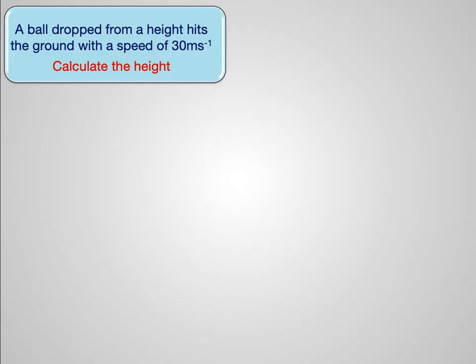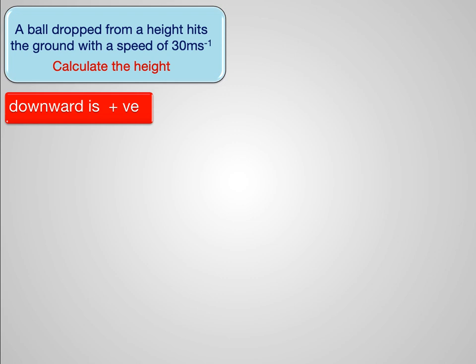In free fall questions, sometimes there will be two directions involved. It may be going upward then coming downward. So it's always better to choose one direction as positive, one direction as negative. For example, here I am taking downward as positive direction. You can take any way you want. So let's write SUVAT.